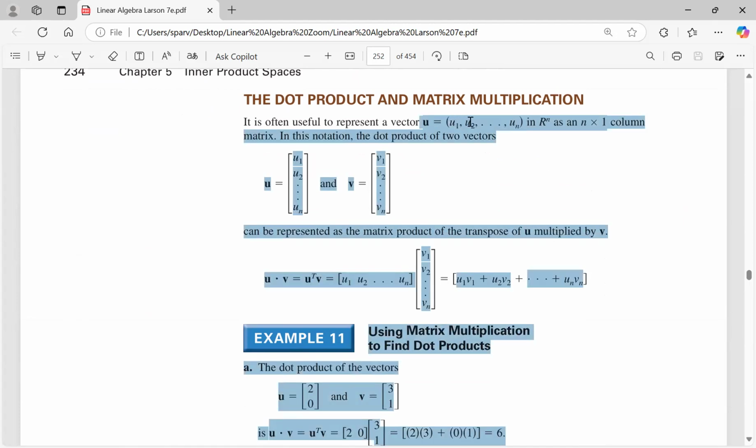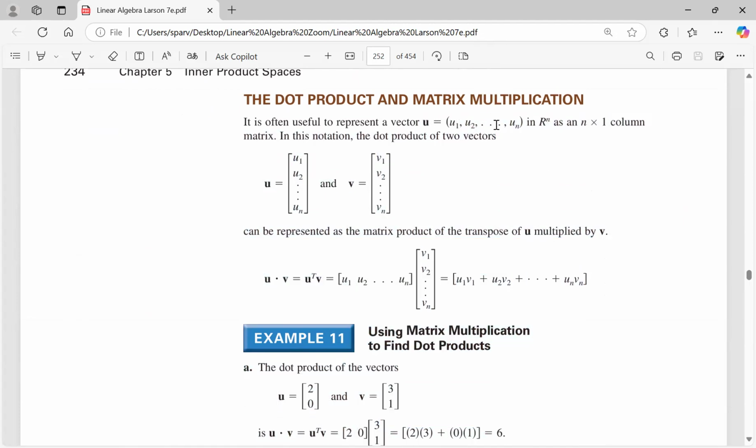This is a row vector. U is a vector here. Okay, the way it has it. Now in Rn, it has n rows, one column. So it's actually a column vector, but they write it like this, which could be misleading. This looks like a row of a matrix. But as a vector, it's going to be like a column vector here. So U is a column matrix because it has one column. V also has one column.